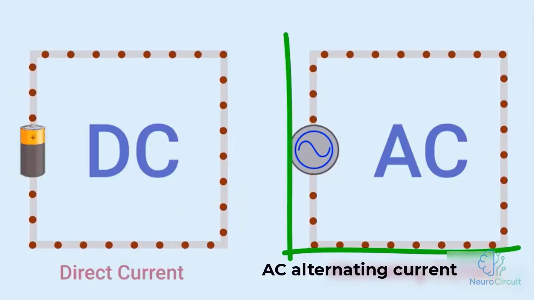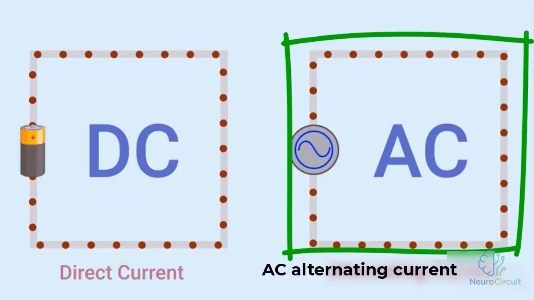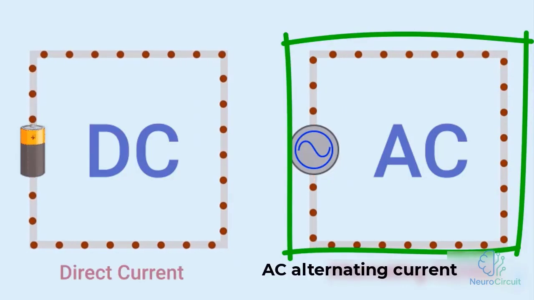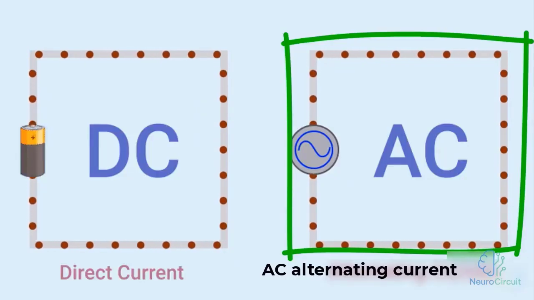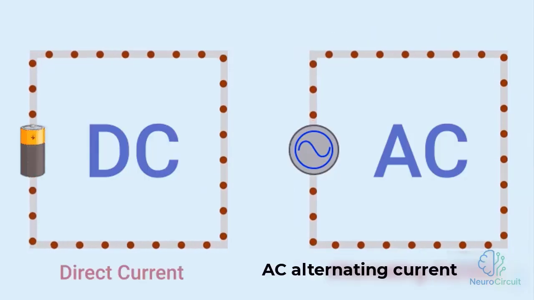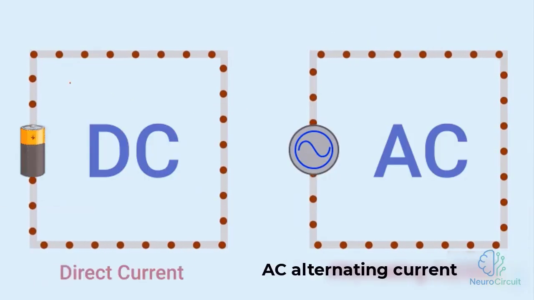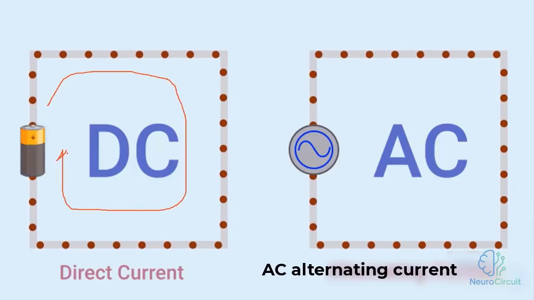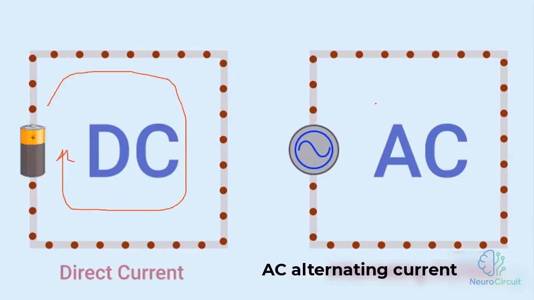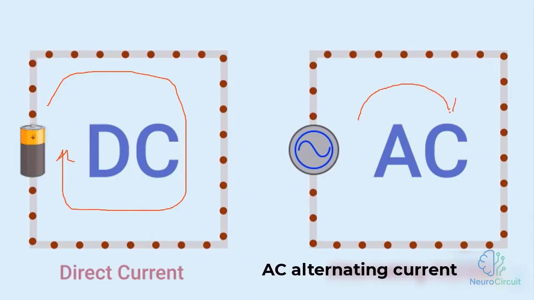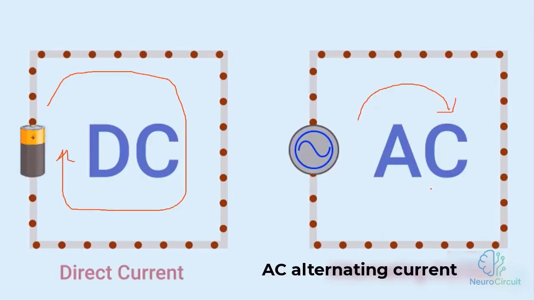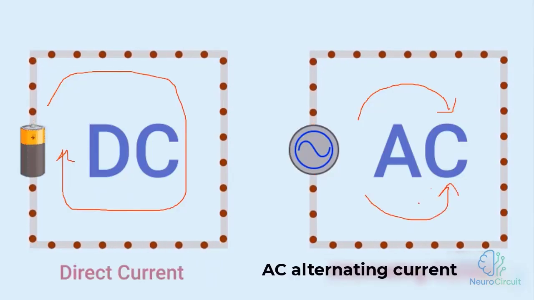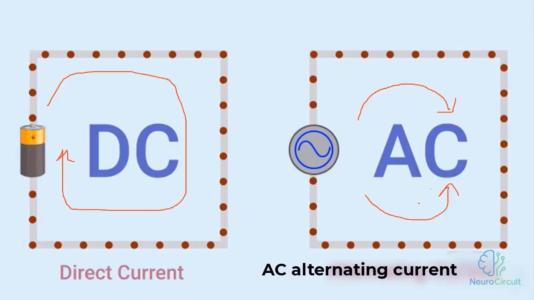But in the diagram on the right, which represents AC current, if you pay attention, within a certain time interval, the electrons move in the clockwise direction and then return and, so to speak, move in the counterclockwise direction. That is, in DC, notice that it moves like this. I'll show it like this, and in an alternating current within a certain specific time interval, at first it moves in this particular direction, and then it completely changes its direction again and proceeds to go like this. So this is what is meant by the voltage reversing, which causes the current to reverse as well.